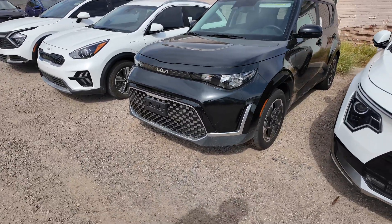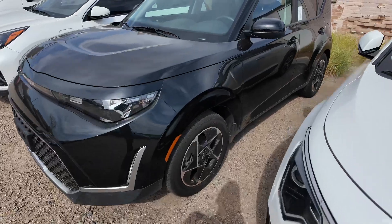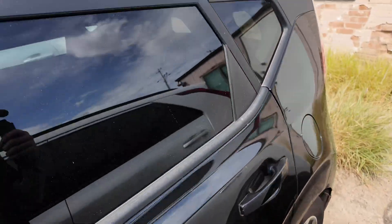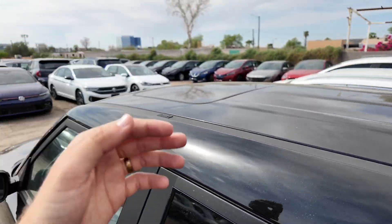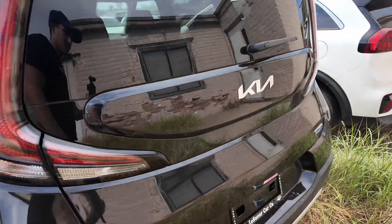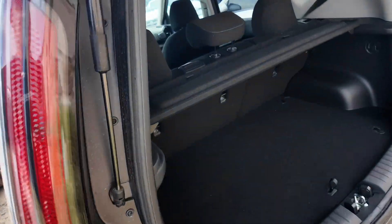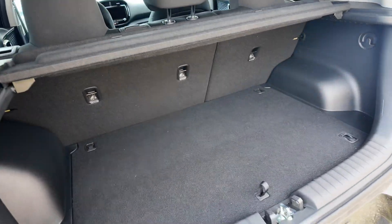You also have these beautiful looking headlights at the front, good looking grille, aluminum alloy wheels. Not only that, but you also get keyless entry, which is one of the coolest features, and a sunroof. Going to the back, we're going to open this up real quick — that manual tailgate liftgate, cargo cover in the back as well with some storage.